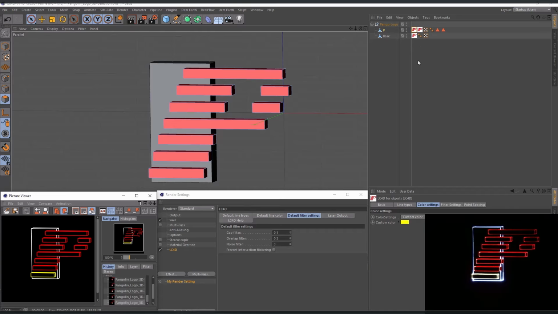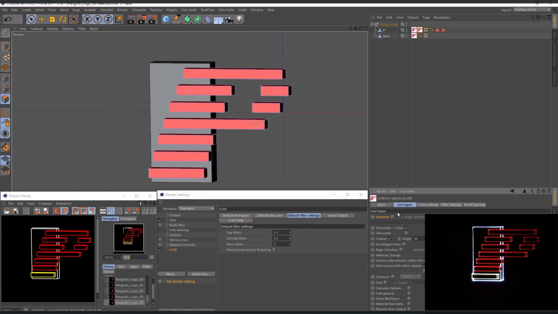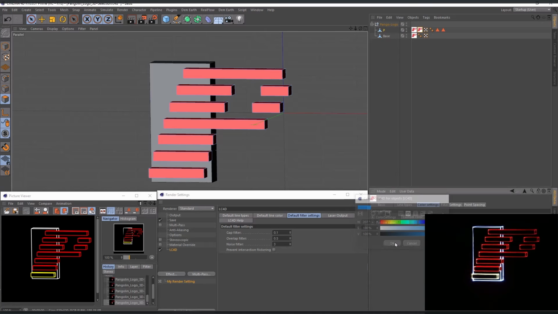Basically, the render engine is now calculating each of those individually included LC4D tags one by one, and as a result, you will get all your pre-adjusted settings for each of your included LC4D tags. Since we have another selection inside our P object, let's for example recolor this one into another color, and let's choose blue. And after rendering this frame, we see that the lower one still remains in yellow, whereas only this selection is now colored in blue. All the rest of the 3D objects inside your Cinema 4D scene without a dedicated LC4D tag will be calculated based on the general render settings you adjusted before.